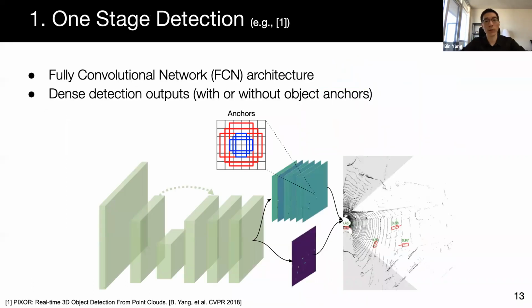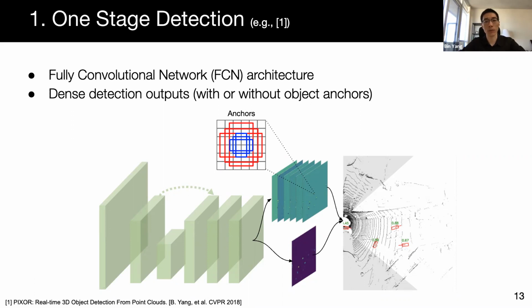We first review the one-stage 3D object detectors, which produce dense 3D detection outputs in terms of box information and class probabilities on the last layer of a ConvNet. For 3D object estimation, there are 2 ways to do this. One way is to directly regress the 3D size and orientation of a bounding box at each pixel of the output feature map. This means that we believe the network capacity is large enough to capture the variations in object shapes.